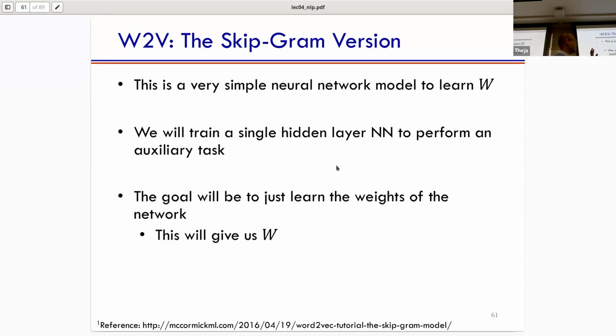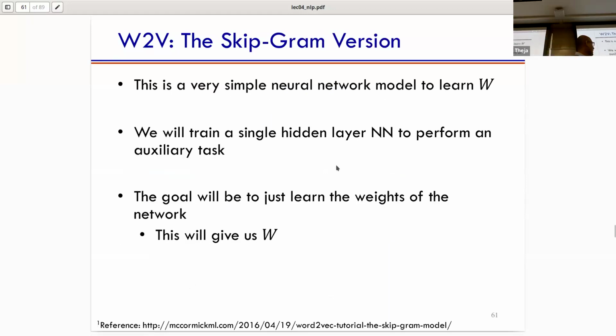The skip-gram version is one version of this prediction problem that we're going to do. There's going to be a very simple neural network that will let us learn this vector representation for words, this W. In particular, the network is so simple, it's just a single hidden layer neural network. It's essentially like a logistic regression model, with a little bit of difference. The way we'll define this network is such that one of the weights turns out to be exactly the weights that we care about for the vector embeddings. What do I mean by that?